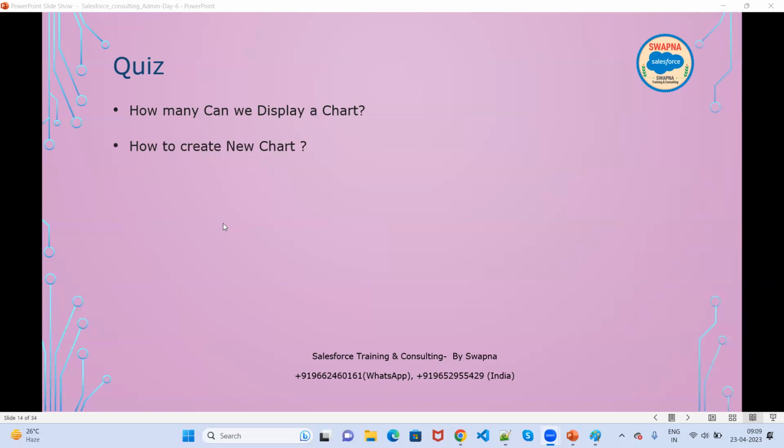How to create a new chart? By going to settings in the chart option. Click on settings, then on the list view object and home tab. The chart symbol will be there, with a gear icon. By clicking on the chart icon, you have a setting icon there. In the setting icon, the option is called new chart. When you click on new chart, you will be able to create it.